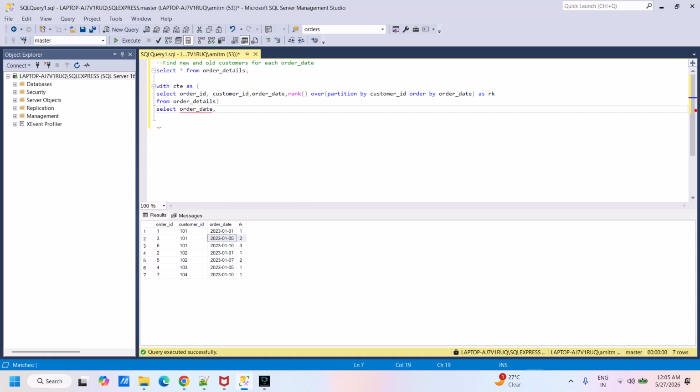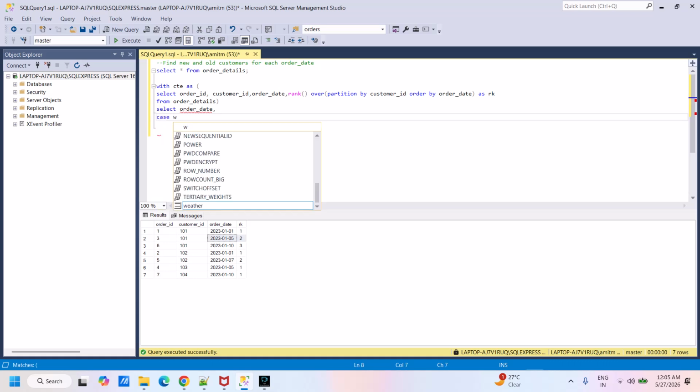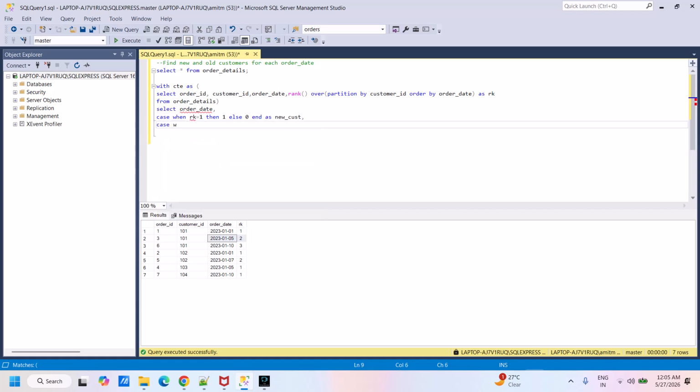Now I don't need customer ID, and I am using case statements here: case when rk equal to 1 then 1 else 0 as new customer, and then case when rk is not equal to 1 then 1 else 0 as old customer, or I will write existing customer, from CTE. Now let me run this.